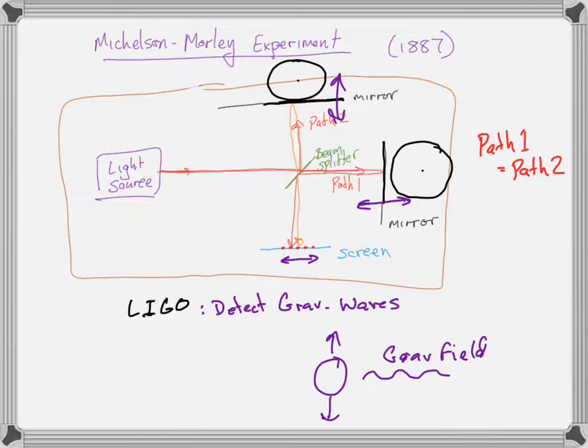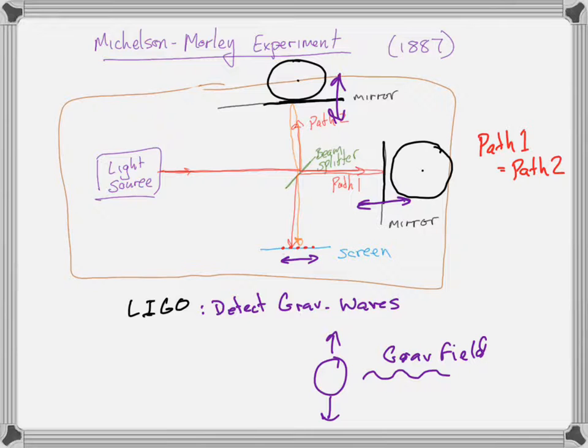So the only way we can currently detect gravitational waves is to wait for an incredibly large intergalactic, interstellar event, like a star exploding. A star exploding is a much larger event than we have ever experienced on Earth, and hopefully larger than we ever will, although that's not really true. And so when a star explodes, then we think we can detect gravitational waves. So we have to build this device, wait for a star to explode, and then see if we detect it.